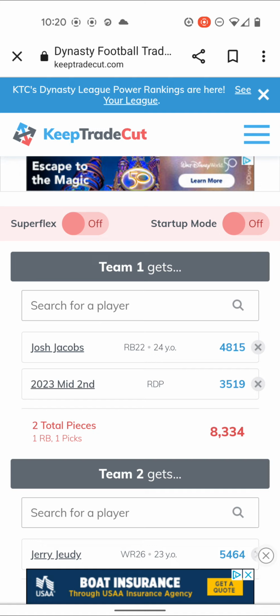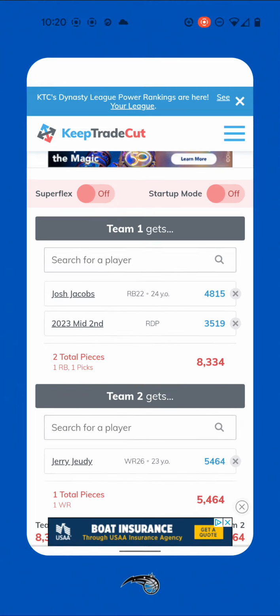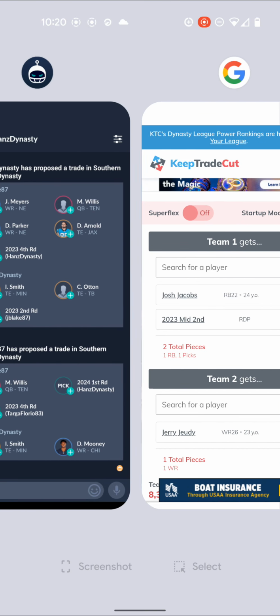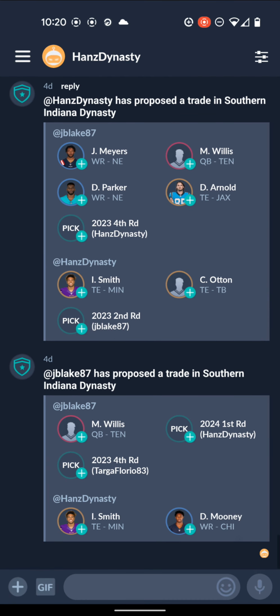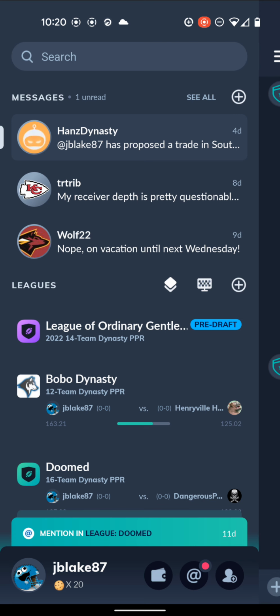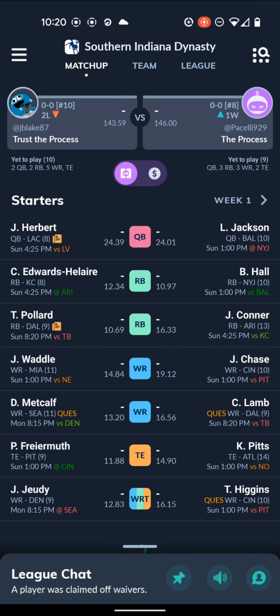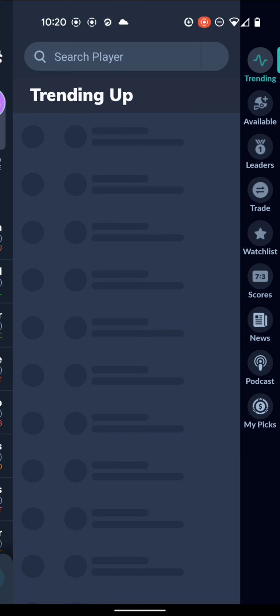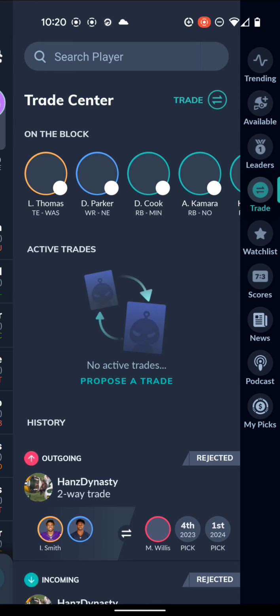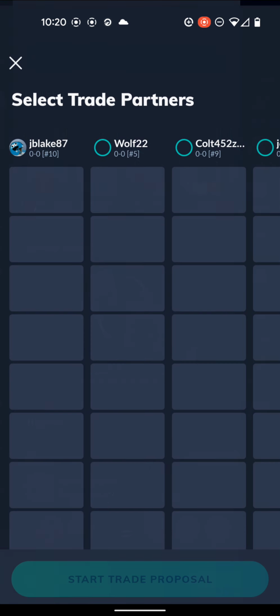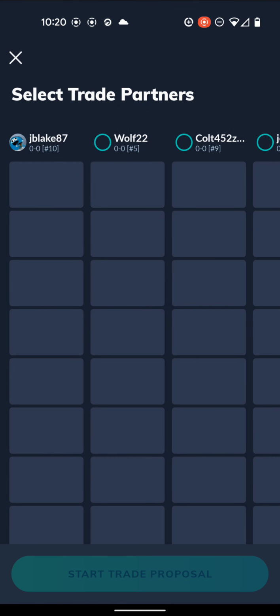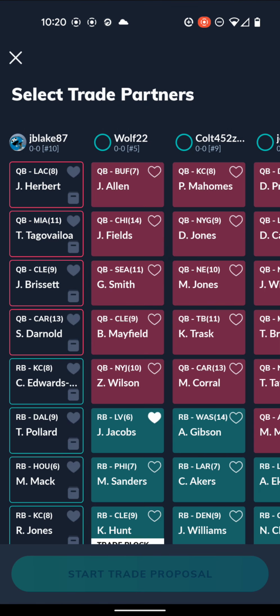As far as getting trade conversations started, I just remembered one thing to do. If we go back to the trade section here, one thing you can do that I had not pointed out before is put players on the trade block. So you see these hearts and trade block icons.